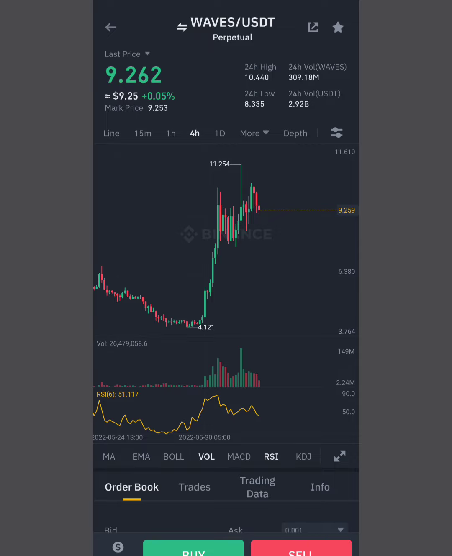All right. When the rally started from here, you can see this price rejection here is a clear indication that the trend is about to end, and the opposite is about to happen. In other words, a reversal is about to take place. Do not trade a reversal if you do not see this pin bar I'm talking about.